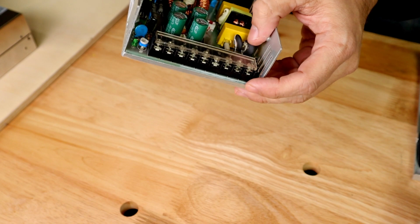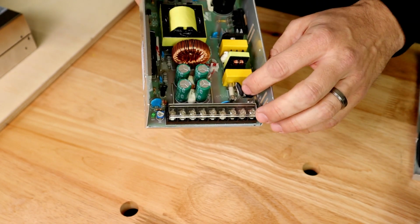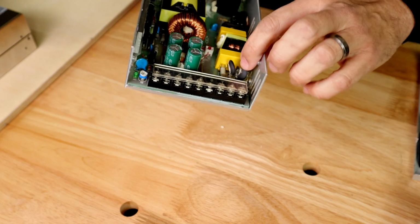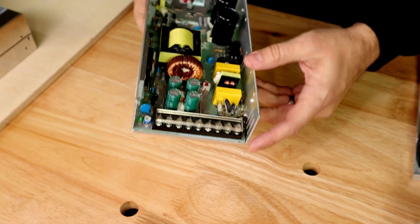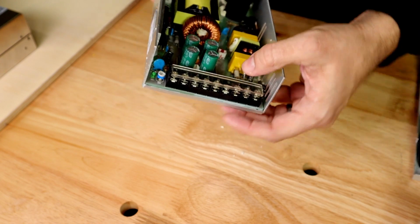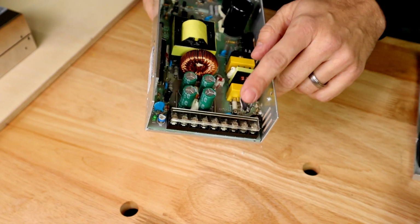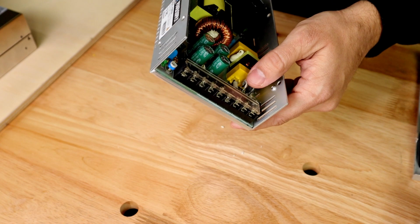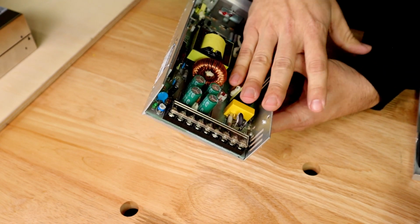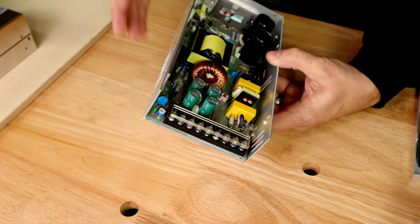Now, I believe these are two thermistors. They were designed to change the amount, oh, there it goes, it's breaking some more, yeah, all right. They were designed to regulate the current as it comes through here, but as you can see, they have been completely overused beyond spec. So this was my first clue as to what was going on here.